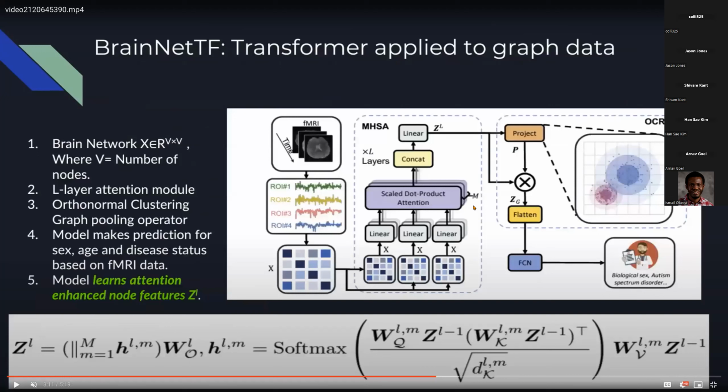And this is the basic workflow of the whole implementation. Here we can see that we start off with the fMRI data, which is basically 3 dimensions across time. And then we extract the time series data for each region of interest. And then we try to map the adjacency matrix for each ROI. And then this is fed as the input to the multi-headed self-attention module, which learns the dependencies and then performs a clustering readout, and the clustering readout assigns each region of interest to a specific cluster. This cluster refers to a specific functional entity.